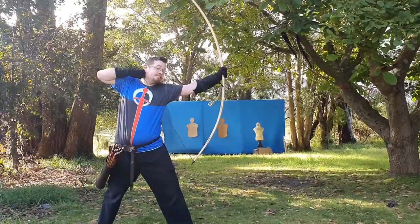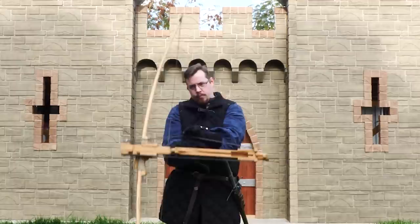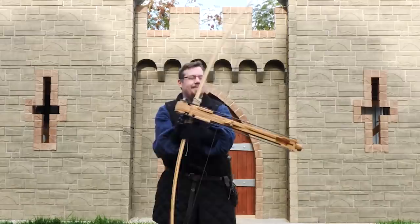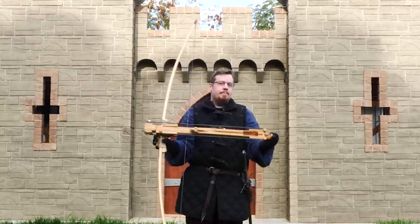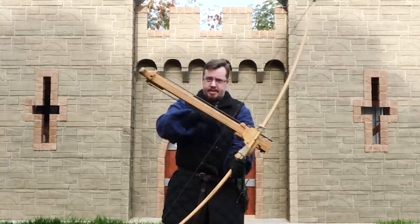The next really intriguing thing about Jörg's design is the drawing assist that is inbuilt to this system. On this one he's done it with rubber bands, but he's also shown that you could do it with medieval technology by adding an additional bow attachment to the front — which is just brilliant. This is a very legitimate thing that could have been built in the medieval period if someone like Jörg had lived at that time and invented it. So I get to test this out with the drawing assist on this war bow.